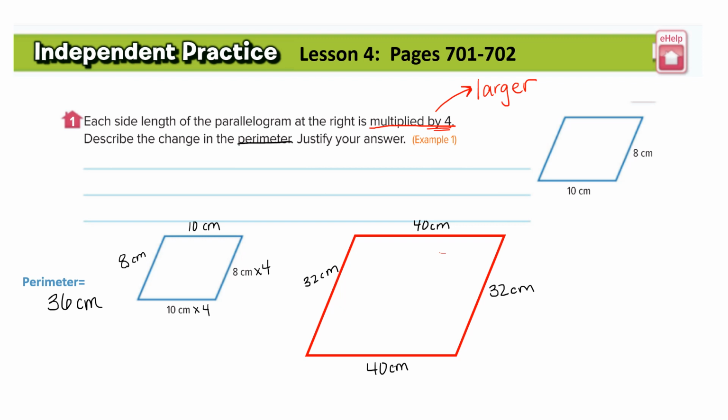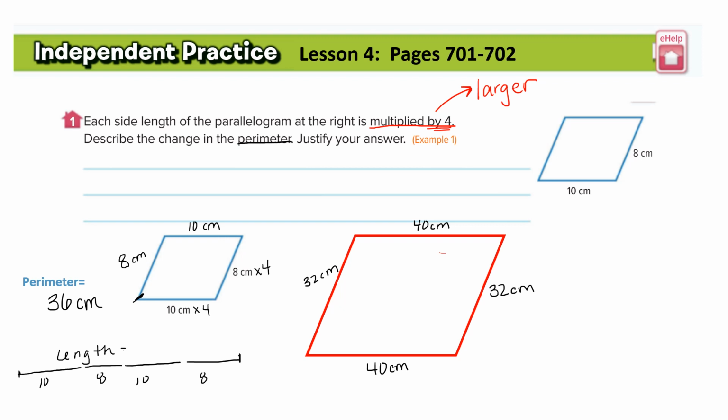Now you might be asking yourself, why isn't this centimeters squared, or in this case there's 4, so why isn't it centimeters to the 4th power? Remember, perimeter is the measure of length, and that's only one dimension. If I were to cut the perimeter here and lay it out, it would be 10 centimeters, 8 centimeters, 10 centimeters, 8 centimeters. So I have a total of 36 centimeters from one side to the other, but it's only one dimension, length.